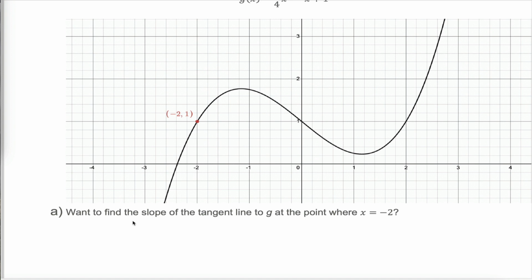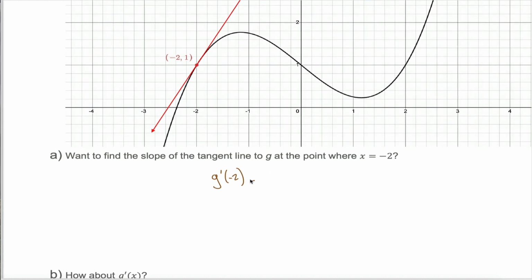The first one is, let's find the slope of the tangent line to this function g at the point where x equals -2. If you could translate this question into, aren't you just asking me for g prime of -2? That would be awesome. You don't need the tangent line represented visually, but for those that it helps, here it is. How steep is this line? You could estimate it geometrically, but it makes a lot more sense to calculate it algebraically.